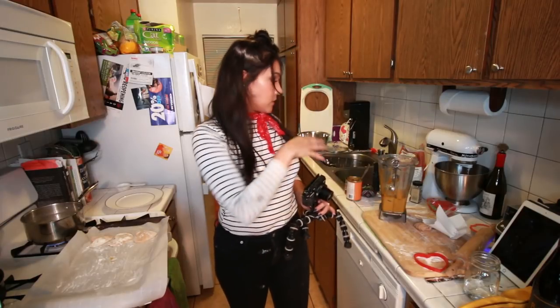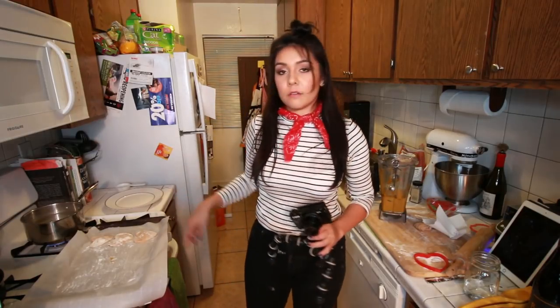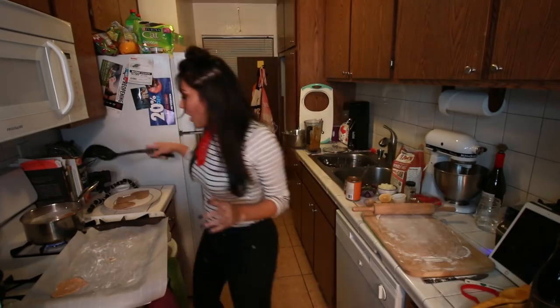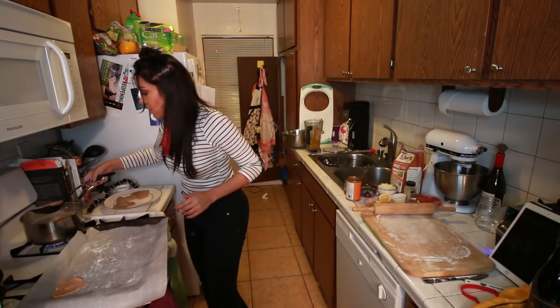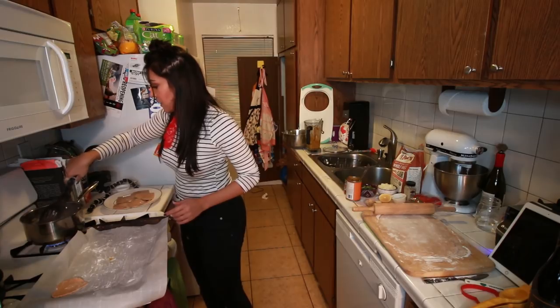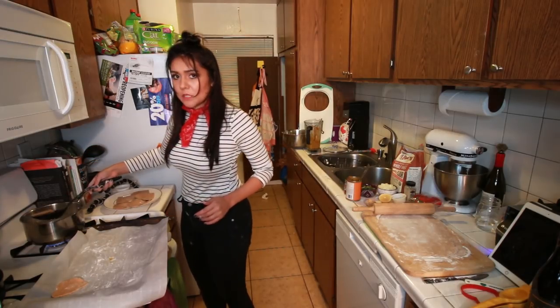I still have to roll out the rest of the dough and do all the stuff all over again, but I'm so excited. We're making pasta, this is so exciting. Okay, all of my babies have floated to the top. They're all excellent swimmers, so I'm taking them out with a slotted spoon. It doesn't even feel like there's filling in there, but there is, right?